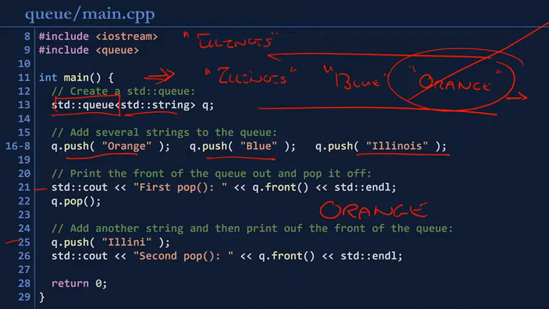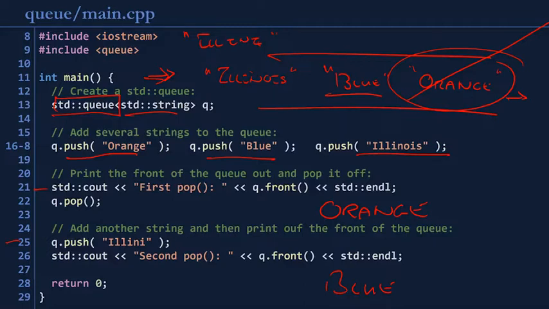Sorry, we'll add Illini, not Illinois. And then we do the second pop at the front of the queue. So what's at the front of the queue now? It is blue. So the output of this program, understanding our queue, is that after adding 3 elements, when we pop off an element, the element should be orange. After adding Illini, we pop off another element, and it should be blue.